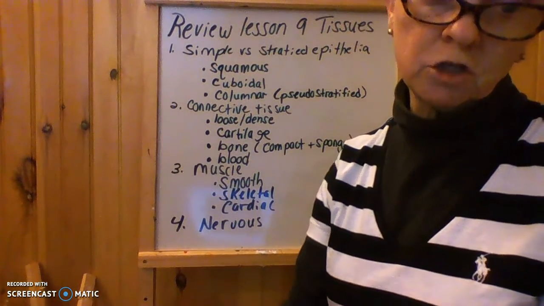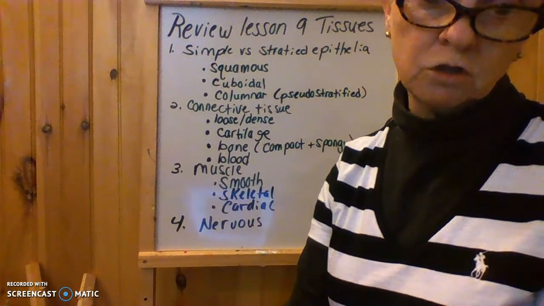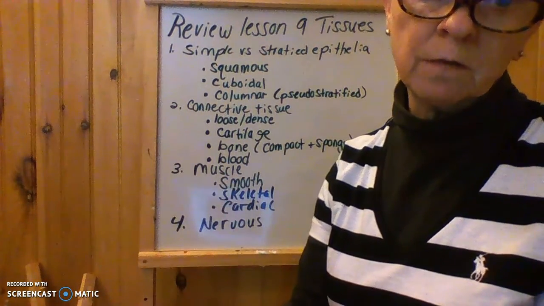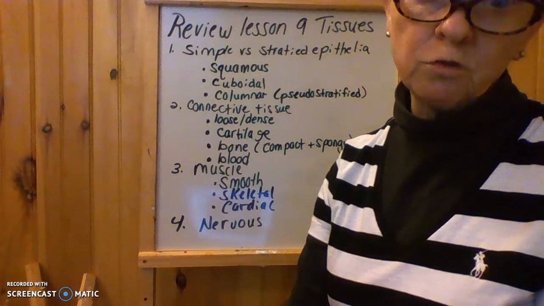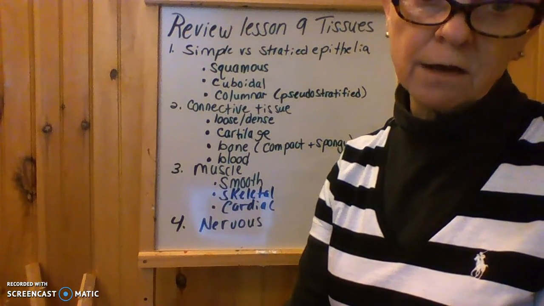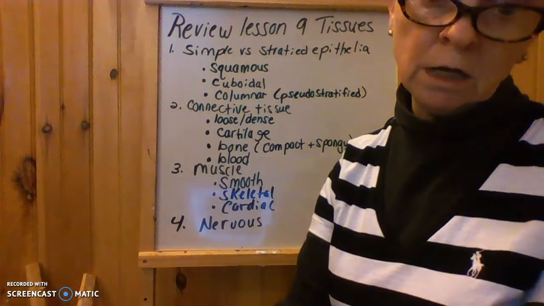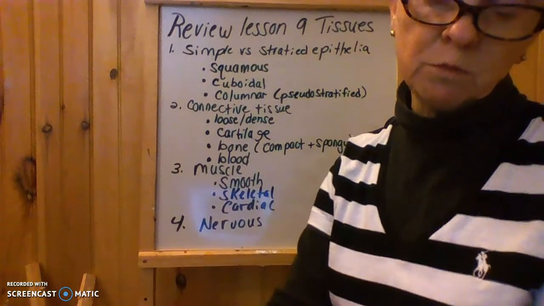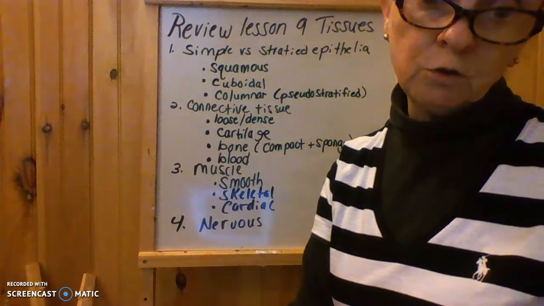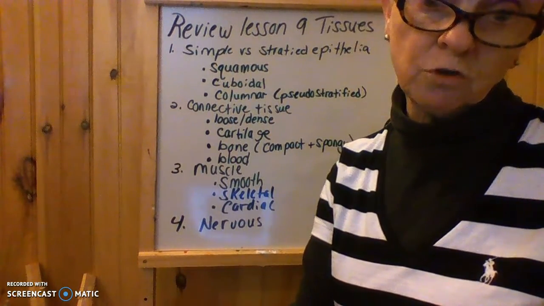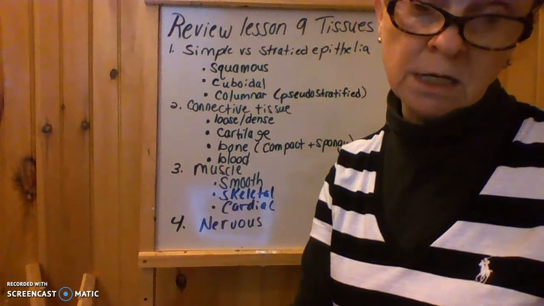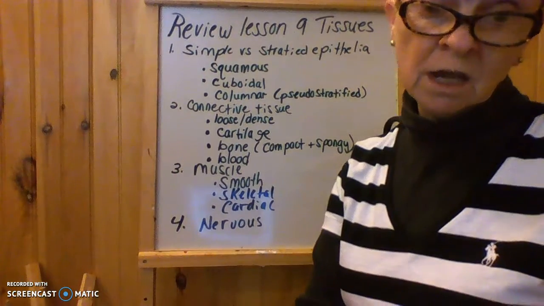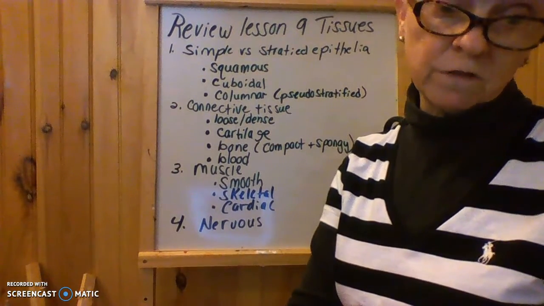but epithelial tissue, connective tissue, muscular tissue, and nervous tissue, and then be able to break out from that and tell me that in epithelial you have 2 major categories, simple and stratified, of squamous, cuboidal, and columnar. And in your connective tissue, you have 4, 5, or 6 different groups, depending on how you want to write it out. Loose and dense, proper connective tissue, your cartilage, your bone, and blood. And in your muscle tissue, again, you should be able to write down that there are 3 types. And I will not ask you the types of nervous tissue.